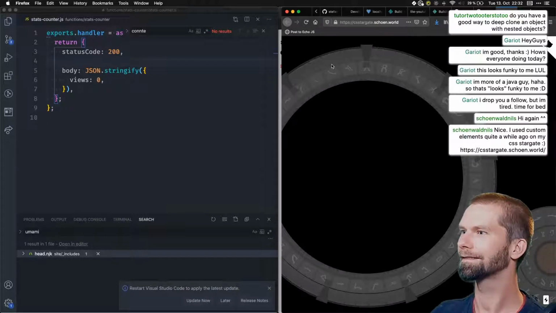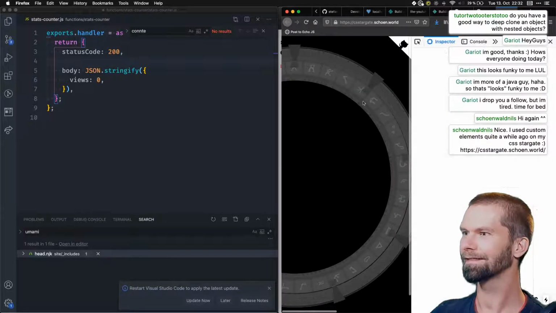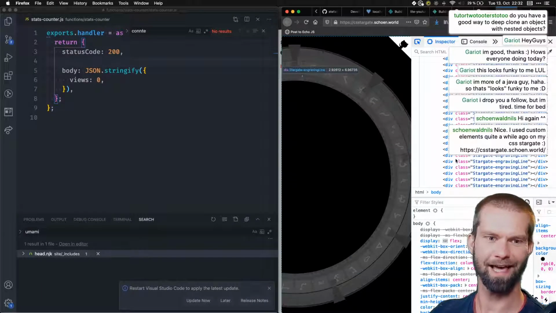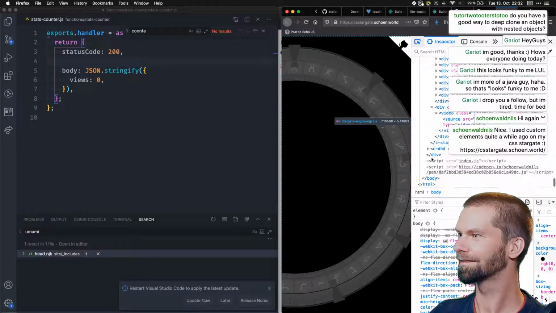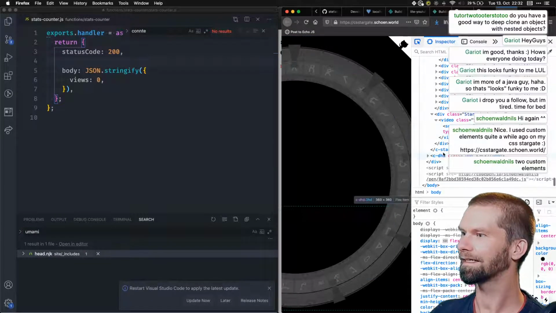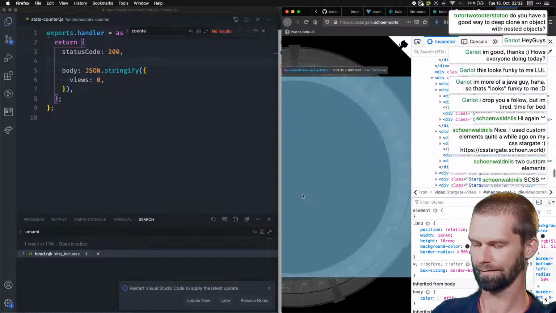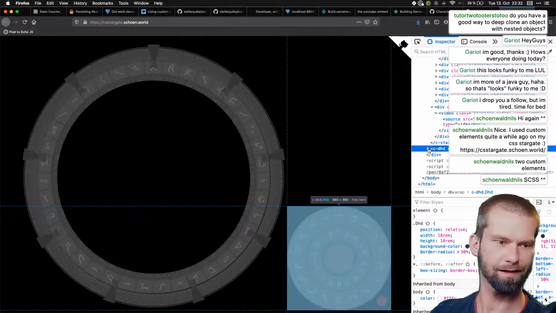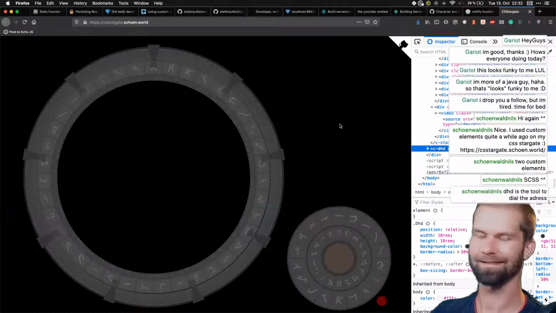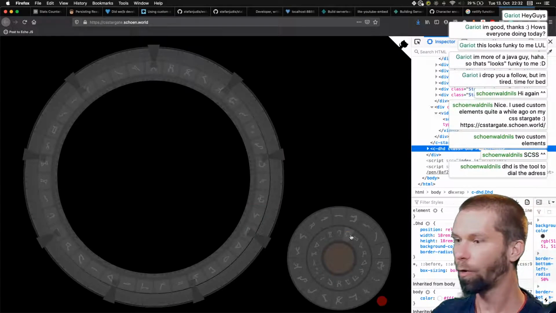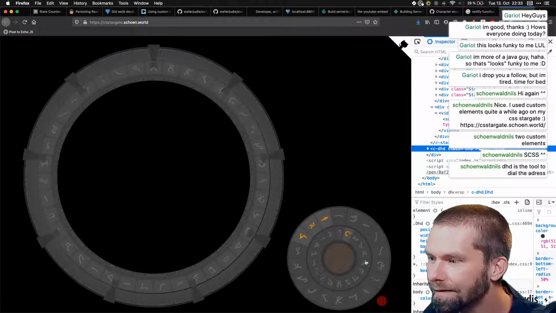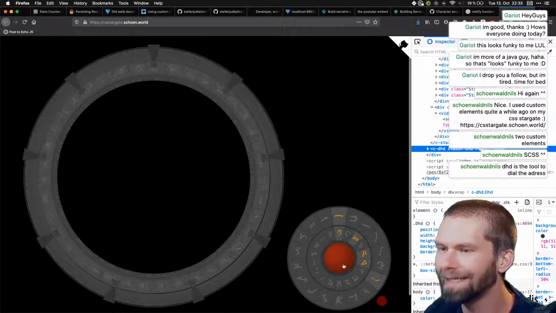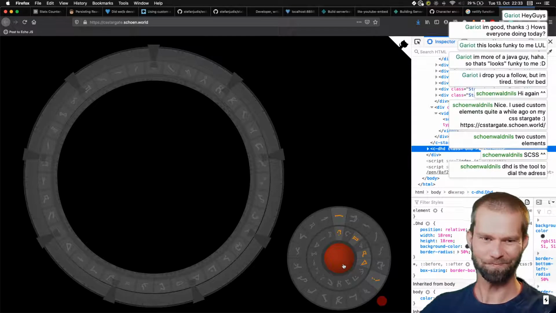CSS target. What do I see here, Niels? Is that all custom elements? Is that generated or did you write that by hand? Triangles, triangles. Here, Stargate, and what is DHD? DHD. I see. So it's Stargate and DHD. Probably I just don't have the knowledge here. Yeah, nice. Oh, I can dial stuff. What do I have to do here? Okay, I can click things, but I'm not really. Oh. Nice one. Fancy.